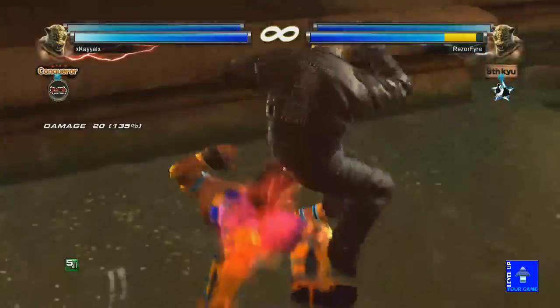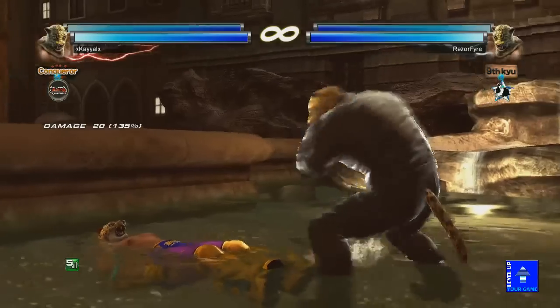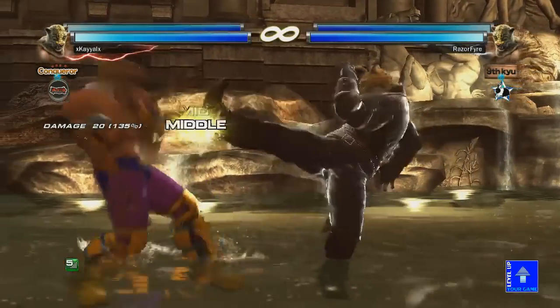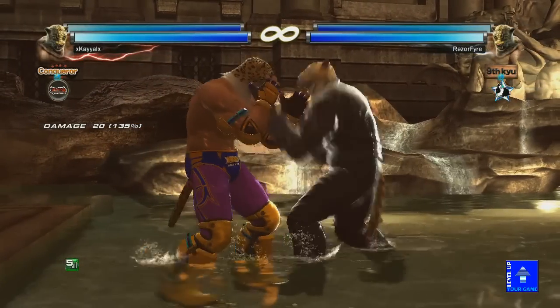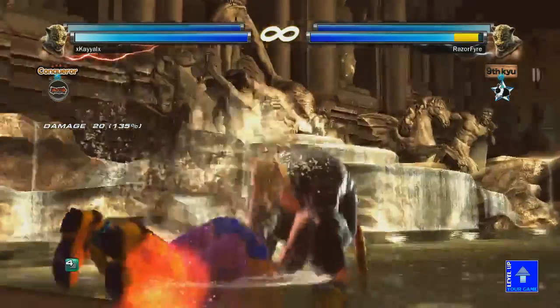Instant Shining Wizard is very important to master for you to be an effective King player, of course. And of course, the Giant Swing is 10 frames fast. You can't even buffer the lag.